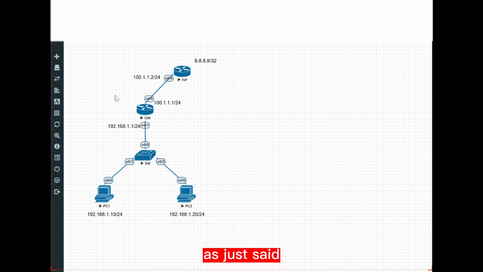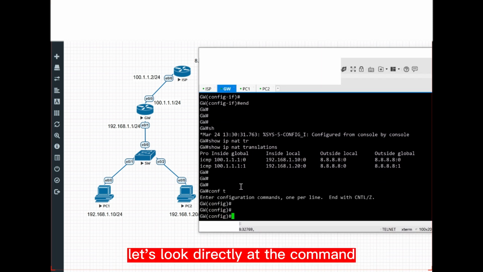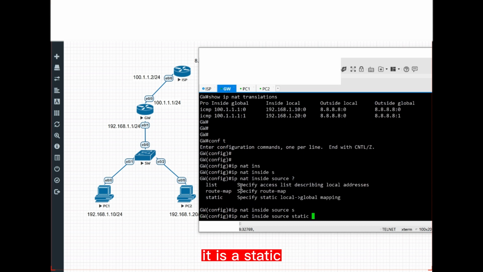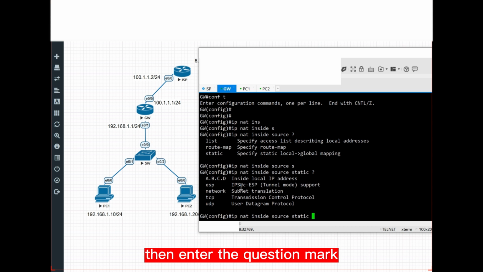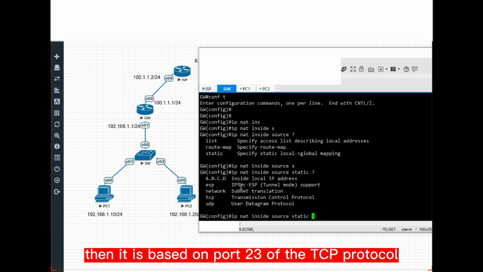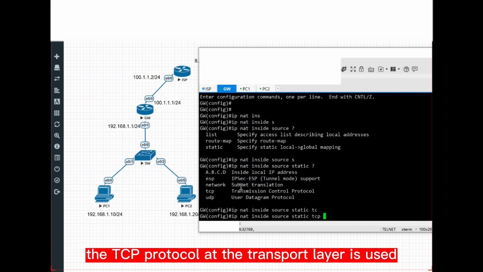As just said, I should configure it on the gateway device. Let's look directly at the command. ip nat inside source static. We want to enter it one by one. Then enter the question mark. We are now accessing the telnet service, which is based on port 23 of the TCP protocol, the TCP protocol at the transport layer.